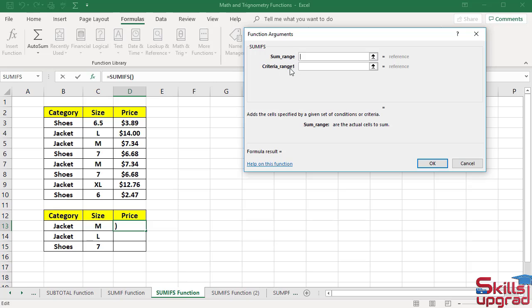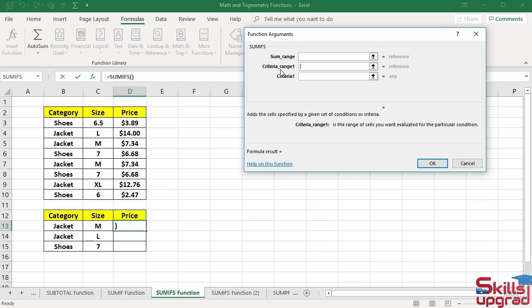In criteria range 1 argument, select the cell references range that you want evaluated for the particular condition. In criteria 1 argument, set the condition or criteria in the form of a number, expression, or text that defines which cells will be added.